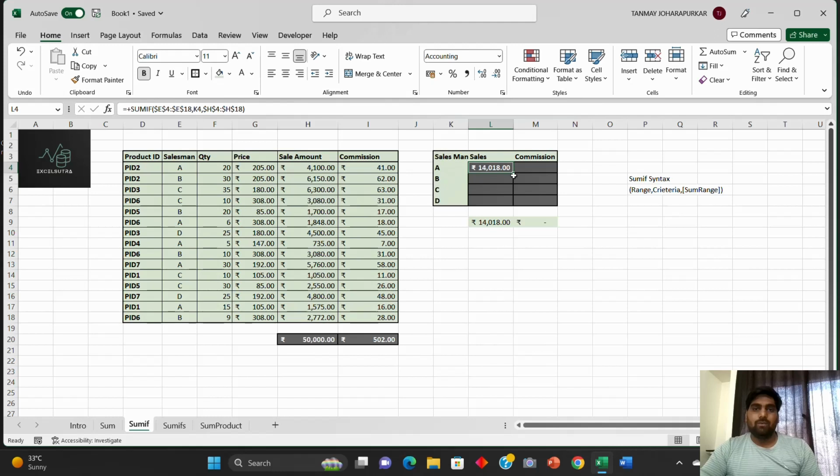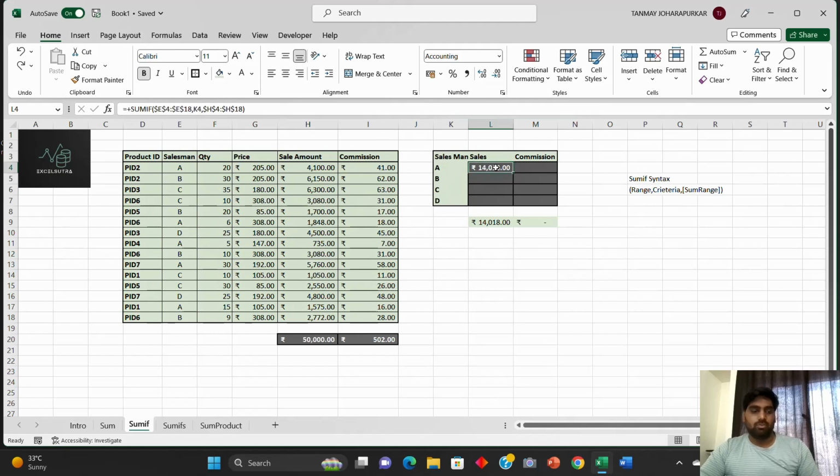Okay, so now we have the total sale amount of A, the sales done by A. If you want to check, if we change this 4100 to 5100, this will also change. If we take it to 10,000, for instance, this is changing to 19,000. I'm doing Control Z here since I want my data to be in order. Now, again, the same thing.